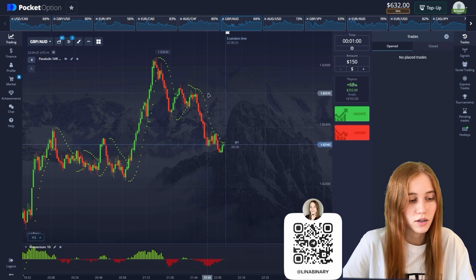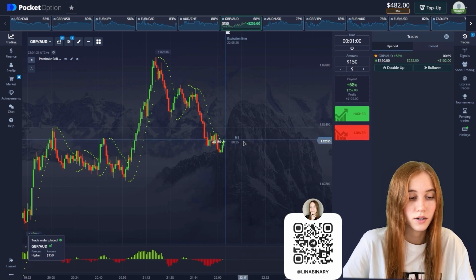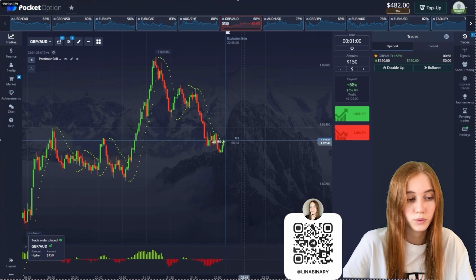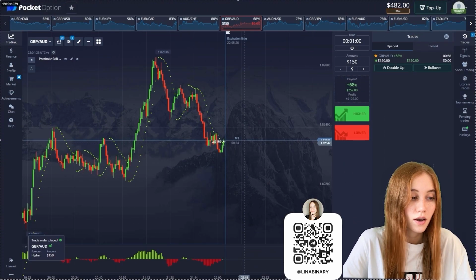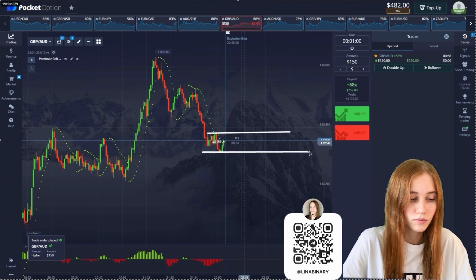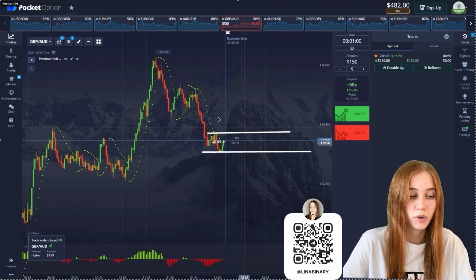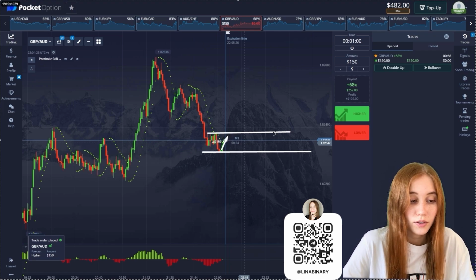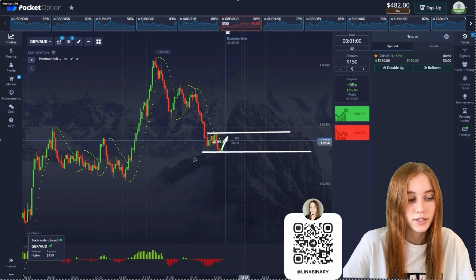So we moved on to the next concept. Let's open up and start our technical analysis. Let's find out why we opened for an increase. First, if we highlight the area of resistance and support, we see that it's small and the market will open toward the resistance area. Therefore, we opened for an increase.